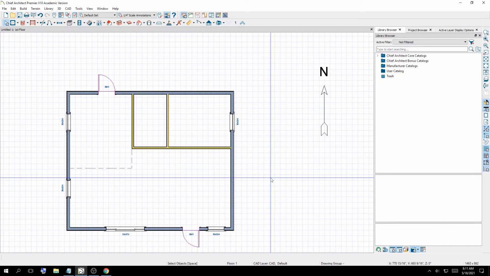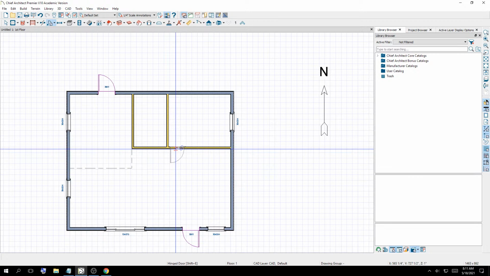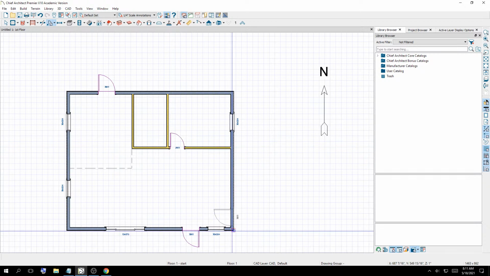Okay. Let's throw in some interior doors. So let's drop this down, and we're just going to use a standard hinge door. We're going to be on an interior wall, so I think by default, it'll automatically select interior style doors. I'm going to have my hinge swing inward. It would probably be a poor usage of space here. Or I could put it over here and have it swing towards the wall, and we can modify that. But at the moment, this looks like a convenient location.